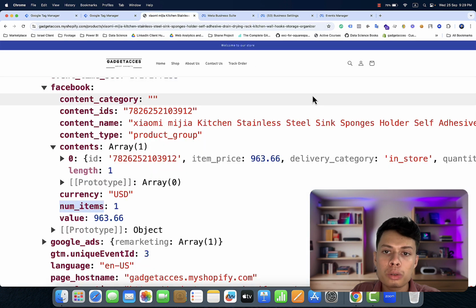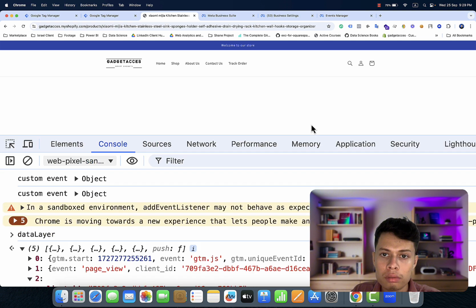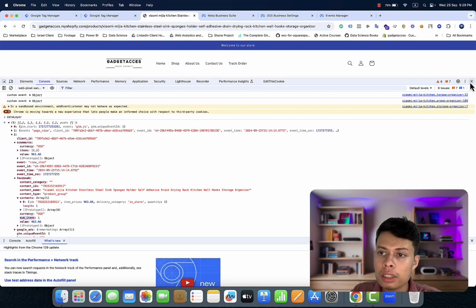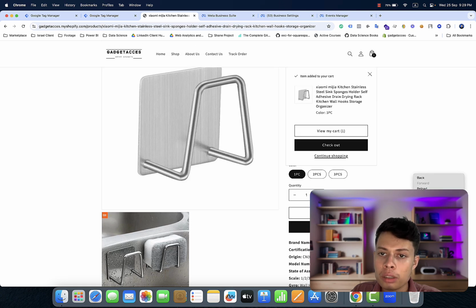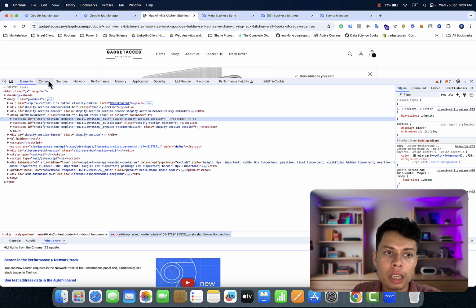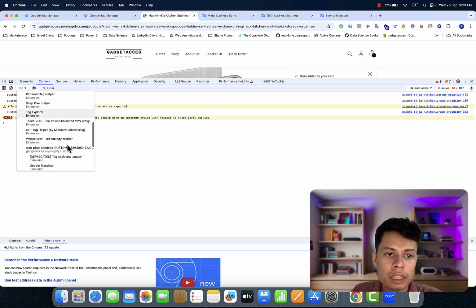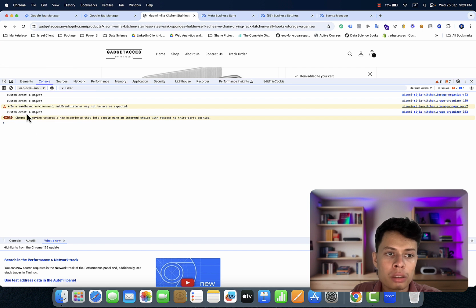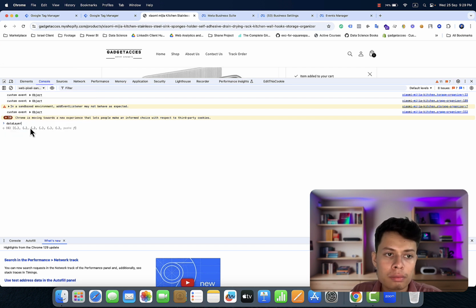And now if I go to the add to cart setup, then let's close it. Now if I click over add to cart, then if I go to the inspect again, let's see what will be here. From here I go to the secure place where my data layer is loaded, and then just write dataLayer and press enter.